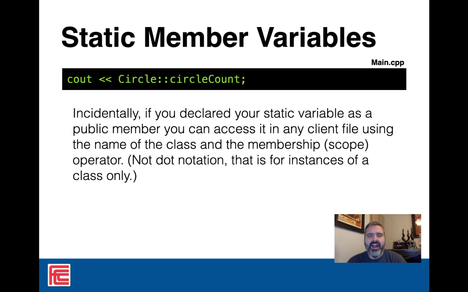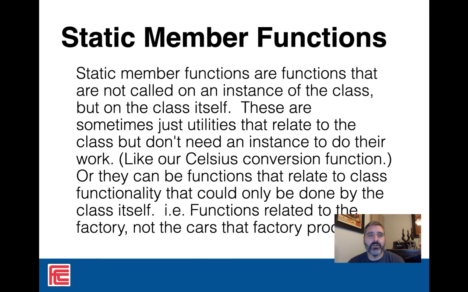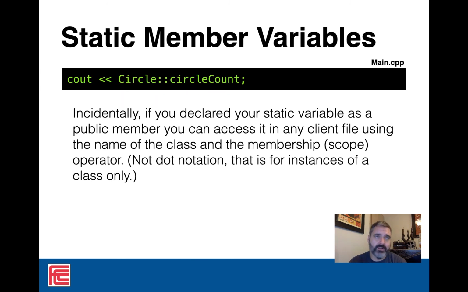So then, if I wanted to actually access that static variable, I would just reference it through the class. So here I do Circle::circleCount, and that will give me access to it, and I can print out the total number of circles I've created. Now with C++, you can actually also do that with any circle you've created. If you have a circle a, I can say a.circleCount, and it'll give you the circle count.